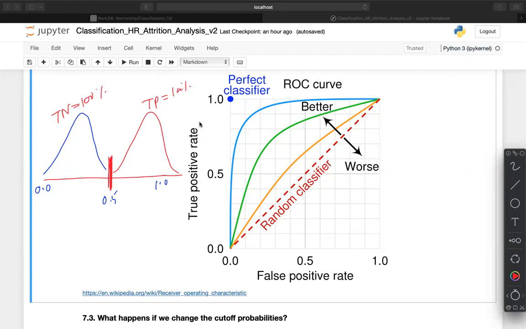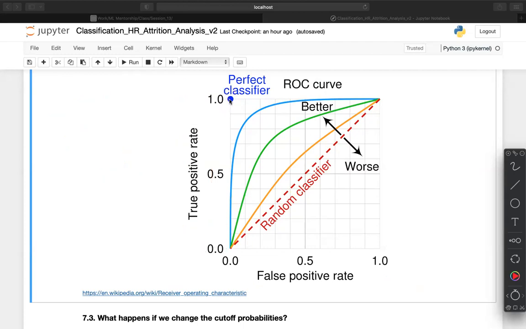So your true positive rate will be 1 and true negative rate will also be 1. So true positive rate 1 is what? This point. And true negative rate is also 1. So 1 minus 1 is 0. So this particular point is the point which would be identified for a perfect model.